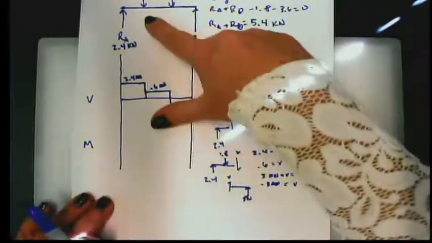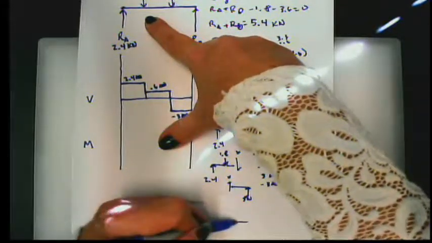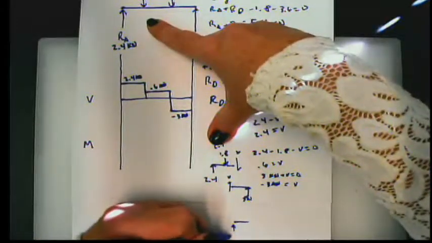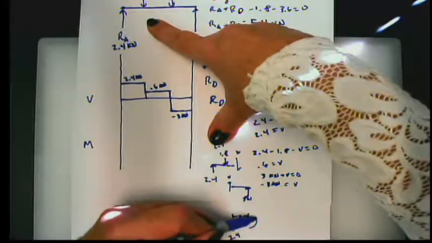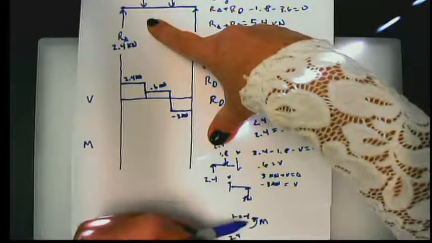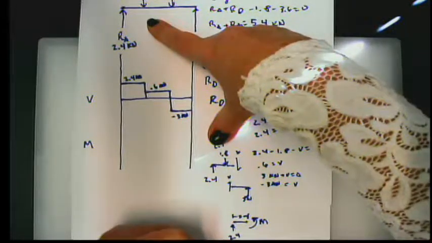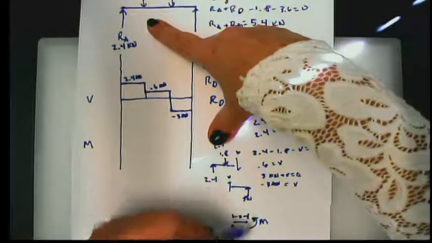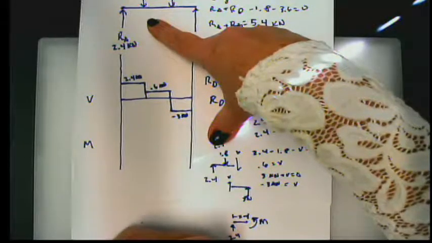So from here to here, when I draw my cutaway, I'll draw it over here, even though I'm up here. You see that? Okay, so we have a 2.4. We have some distance x, and we have a moment that is a reactive moment that we're going to solve for. So from any point between here and here, the moment that this creates is clockwise, which is negative, and its magnitude is negative 2.4 times x plus m equals 0, or m is equal to 2.4 times x.